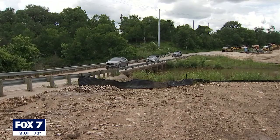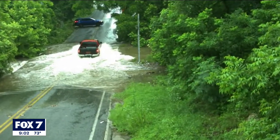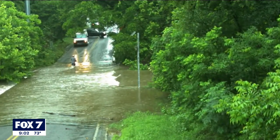They're keeping an eye on spots like this one in South Austin along Onion Creek — one of the areas that responds first to heavy rainfall in this area. They've already had issues here at Old San Antonio Road with drivers attempting to cross, something first responders say is just not worth the risk.